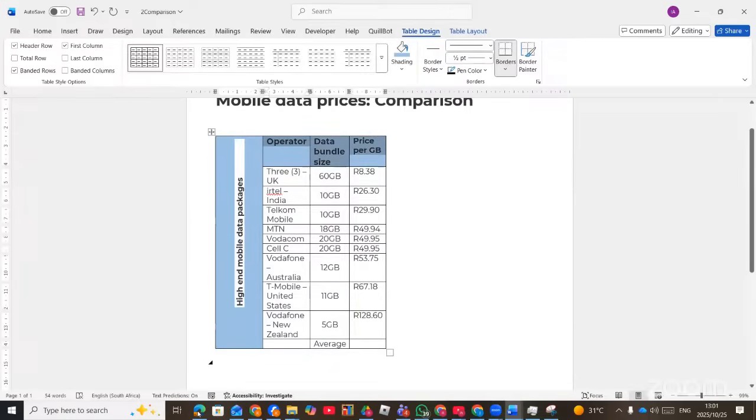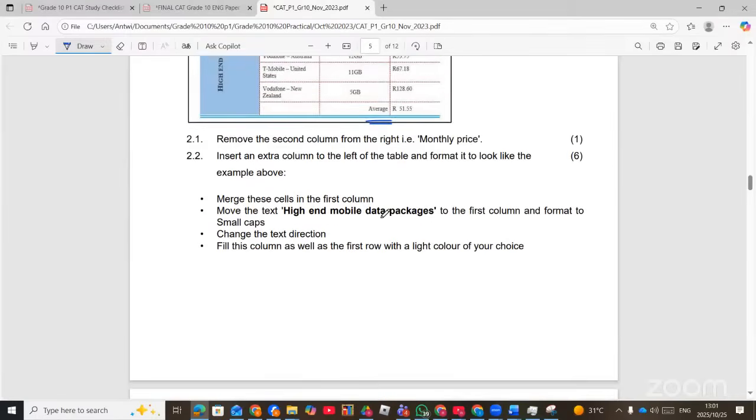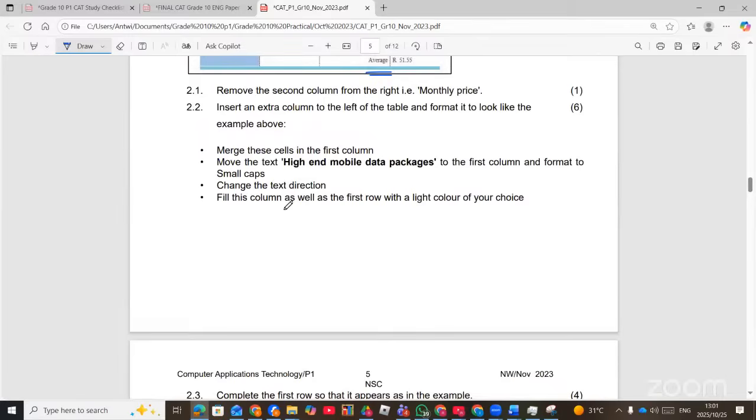Right. And then the outer border there, you'll find that we have the outer border with the double line, outer border, and then bottom also. But there are no lines. There are no lines here. So we need to insert outer border, which is double line, and it should be blue color. I think the question said it here. Yeah, we need to insert outer border, which is the double line.